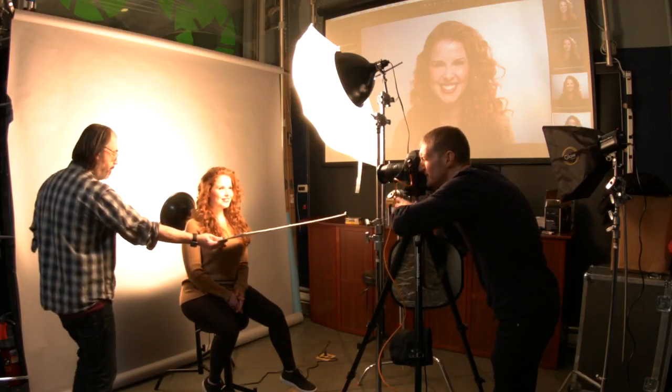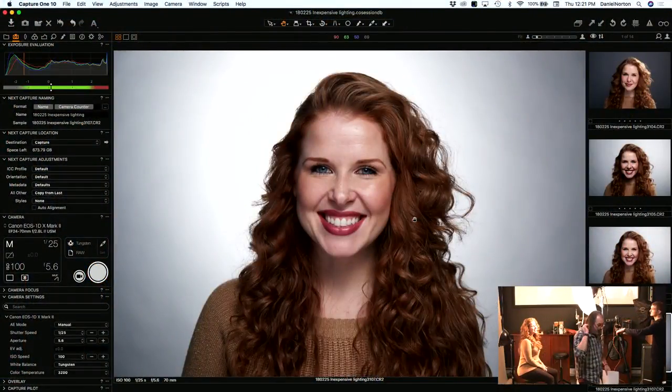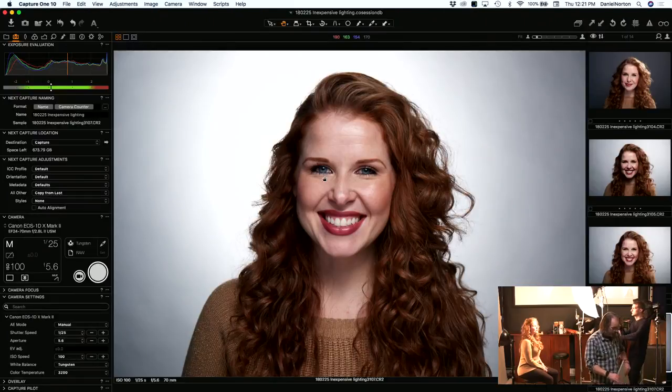Am I in the shot? Probably. She's so happy. Okay, so now we have a burst of light. Maybe that's a better way, with like a vignette going on. I actually think we can open up or go a little slower. I think she's a little bit underexposed. I might tip the umbrella down a bit too. Actually, instead of opening up, let's do this, and then move it closer if we can.